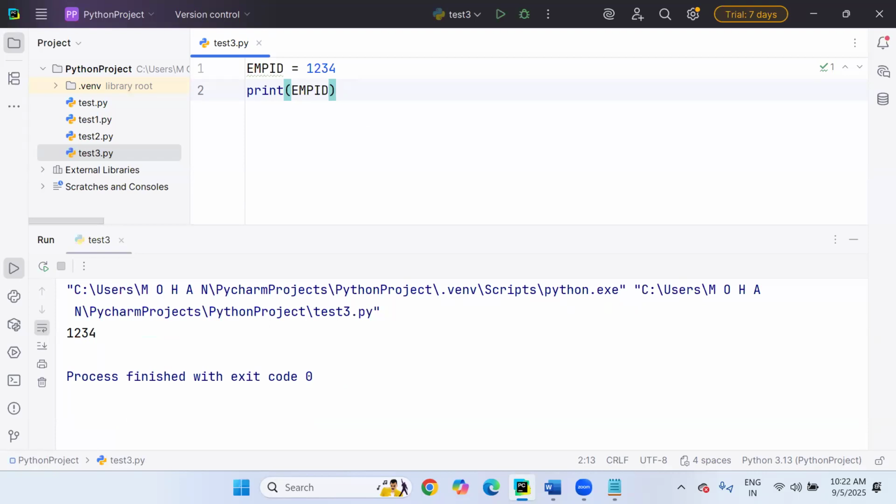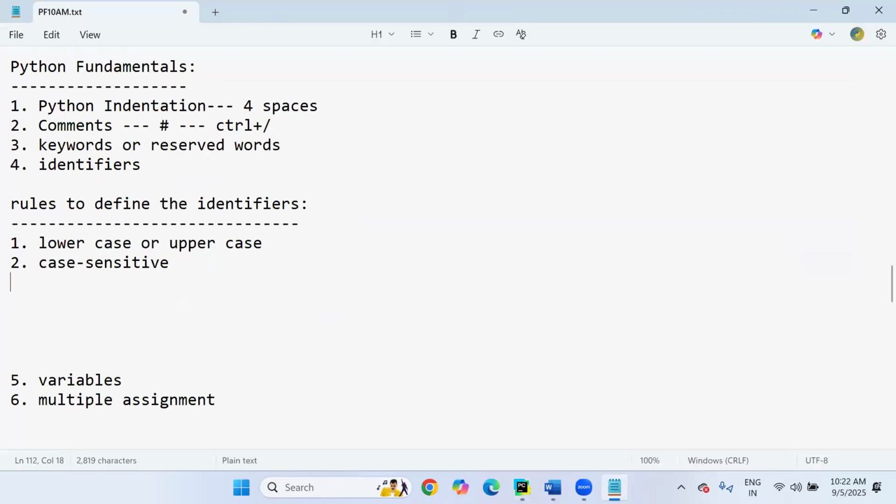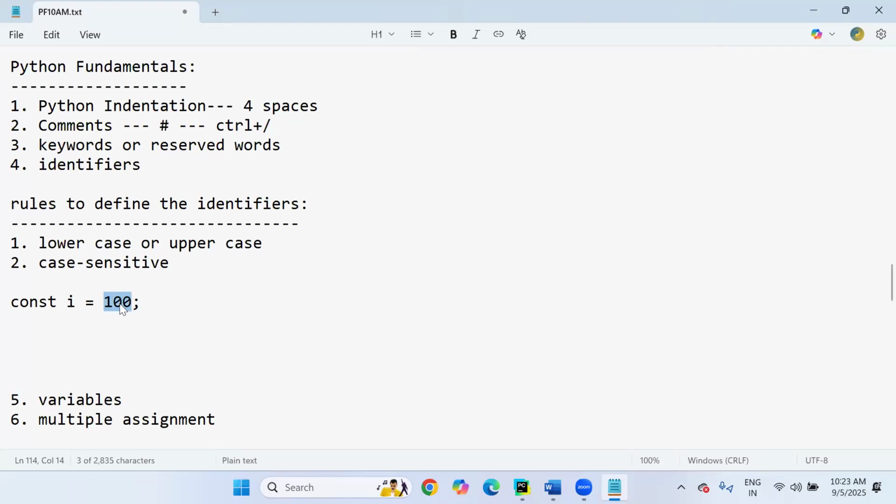The reason I'm not recommending capital letters is that in Python, whenever you declare any name in all uppercase characters, that leads to a constant. Like for example, in other languages like Java, .NET, people use constant variables with the const keyword. I equal to 100 means other programmers, or anyone outside of the context, cannot change this value. It is a fixed, constant value. But in Python, we don't have any constants.